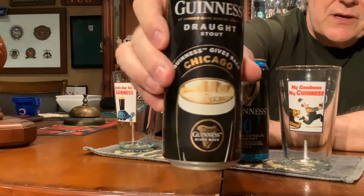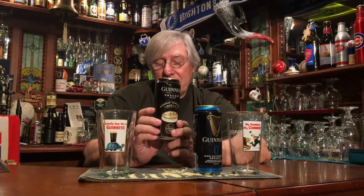So if you think by drinking beer you're going to get fat, you're probably okay. Anyway, this particular can that I have here, I'll show the camera, there we go. This is a Guinness Draught Stout, and it's, I think, a series that they do for some of the larger markets where it says Guinness gives back, and on the front of it they have Chicago. This one is customized for Chicago because that's where we are. Anyway, this special edition can is going to contribute $1, up to $1 million, towards local and national charitable organizations. Now, the production company for Guinness is Diageo, and I believe that this is produced out in the Baltimore area. So it is a US version, it's not the Irish version.